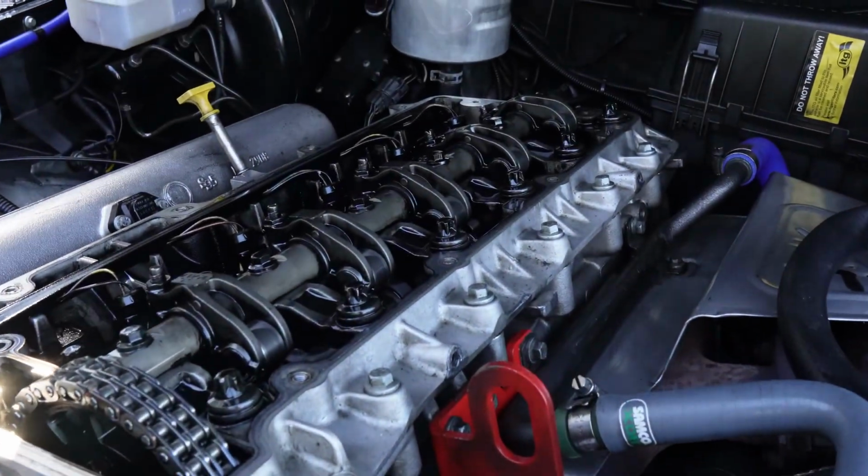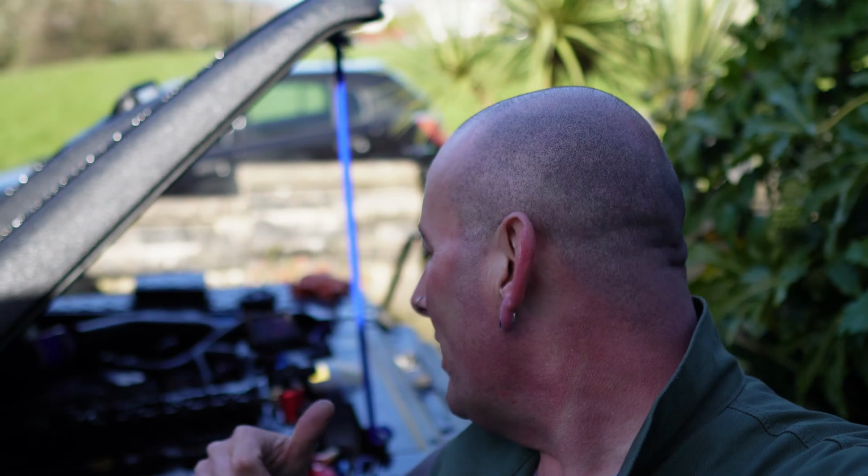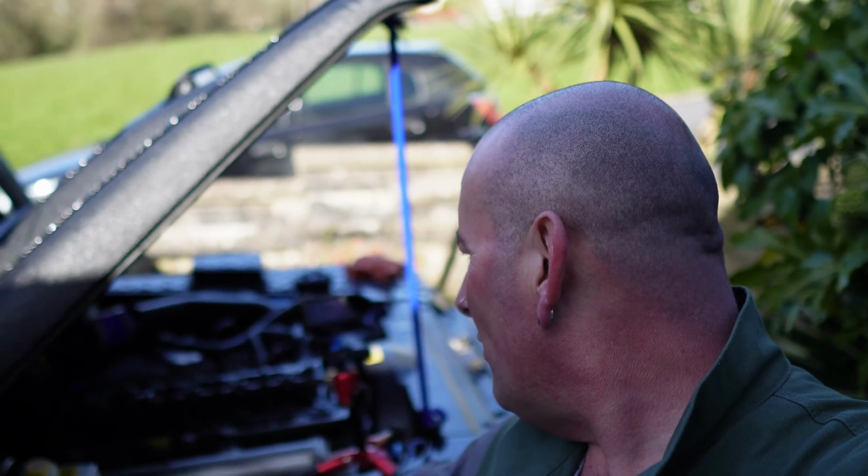I've got a new gasket to go on, but I'll have a look at that one because I'm a bit of a cheapskate to maybe use it if it's not leaking, which it ain't. I can just easily put the new one back on if it does leak, say in a couple of days' time. Yeah, but that's an easy job. Right, I'm going to clean that up now, wait for a friend of mine to come over to have a quick look, see if he needs to adjust anything on it.